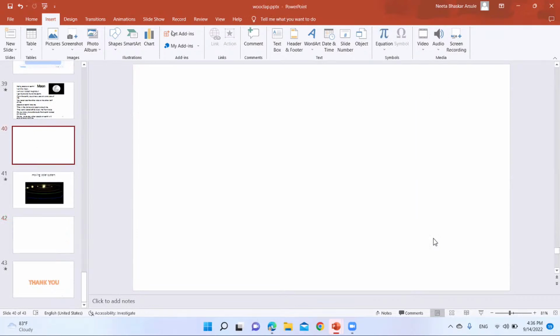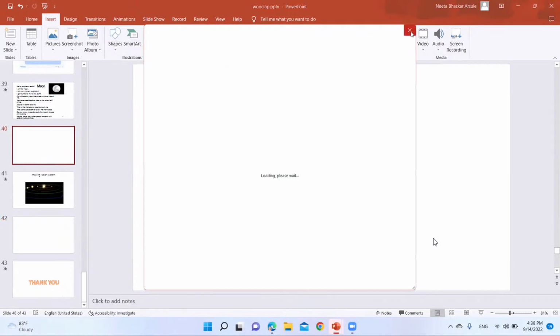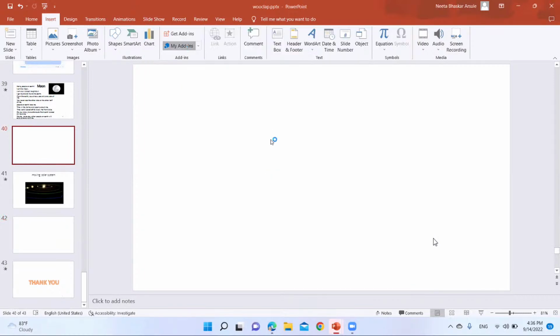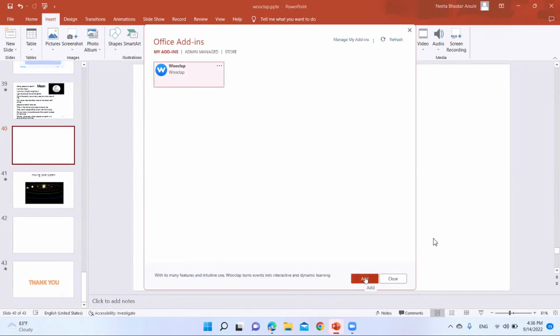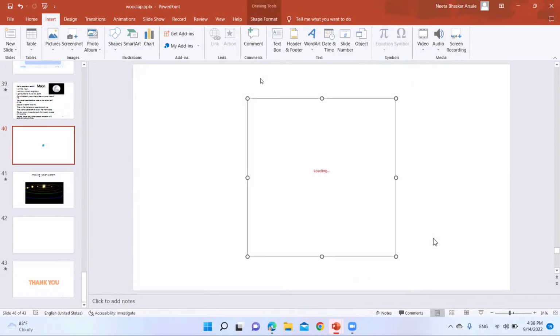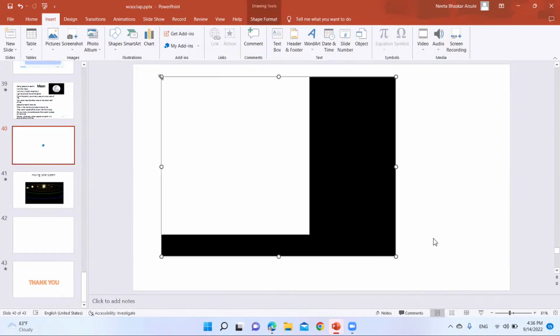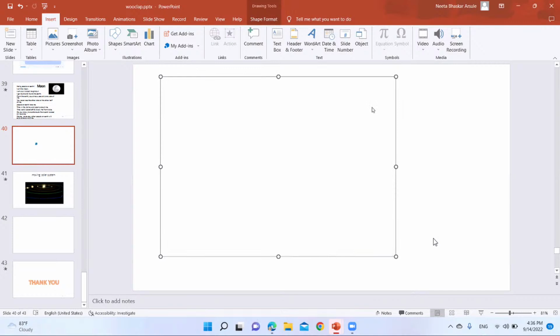Next we add the label questions, and we can see how it looks for students. Here is the same procedure to add Wooclap.